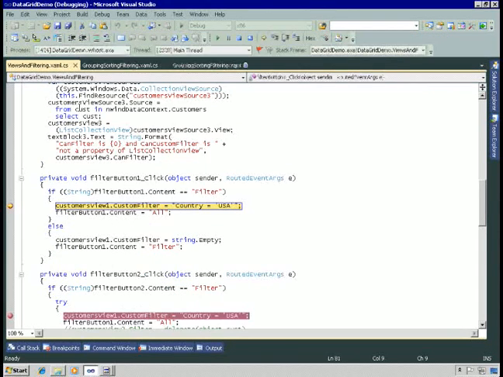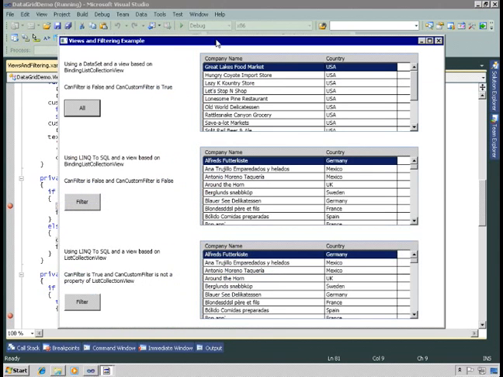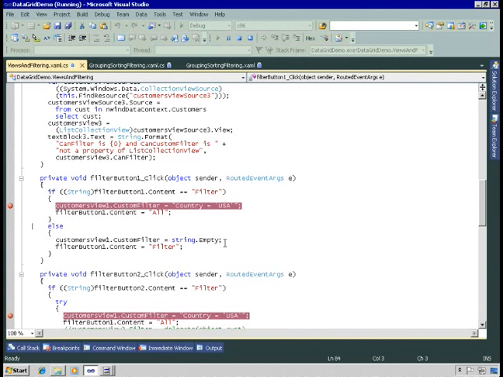When I click Filter, to see the customers in the US, I don't have to set a filter delegate. I can just use a much simpler custom filter property. So here's my view, Customers View 1, which is based on a binding list collection view. And if your view is based on binding list collection view, then you can call the custom filter property. This filter is simply country equals USA. And when I set the custom filter, that applies in the grid. And if I want to see all of the customers, so clear the filter, all I need to do is set the custom filter to an empty string.